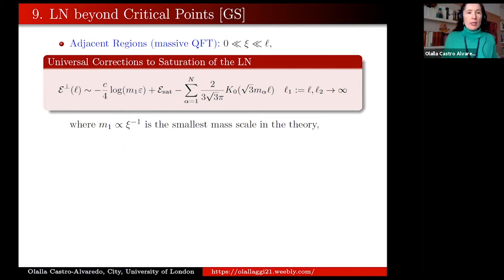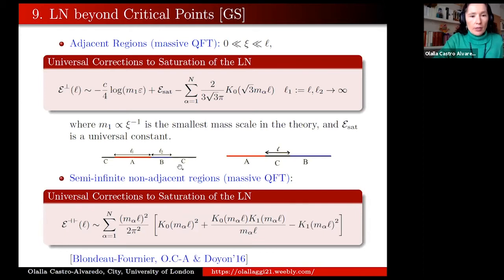So remember, what were adjacent regions? In the logarithmic negativity, we usually had two regions A and B, and then we had a gap in the middle. If we remove that gap, A and B are adjacent, so we have one length scale less in the problem. But in addition, if we take one of these regions to be infinitely large, as in this picture on the left, so A and B are adjacent and B is infinitely long, then the only finite length scale left in my problem is the length of subsystem A. In that very particular situation, it is possible to do a calculation in massive QFT and find that this logarithmic negativity saturates to some constant, a bit like the entropy, with, again, exponentially decaying corrections given by a Bessel function.